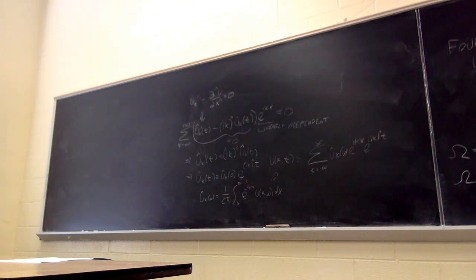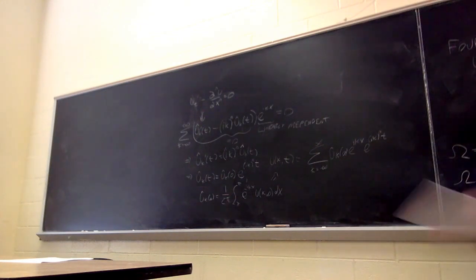I want to go back to these four cases where n is equal to 1, 2, 3, or 4. Although, you know what? I think I might have goofed. The n equals 1 case is actually not the beam equation. The beam equation has a second derivative in time, so I'll have to erase that. It's still a case we're going to look at, but I just can't call it the beam equation.